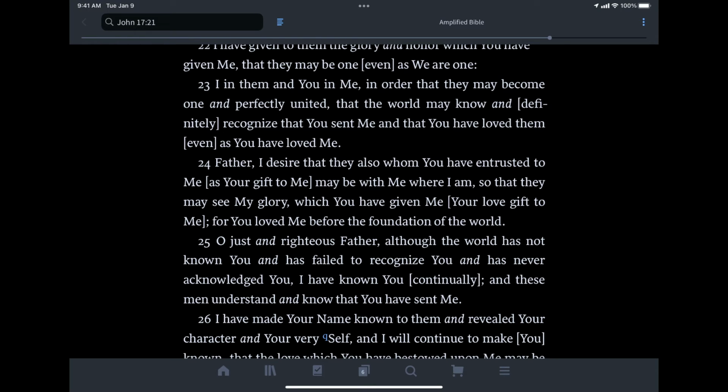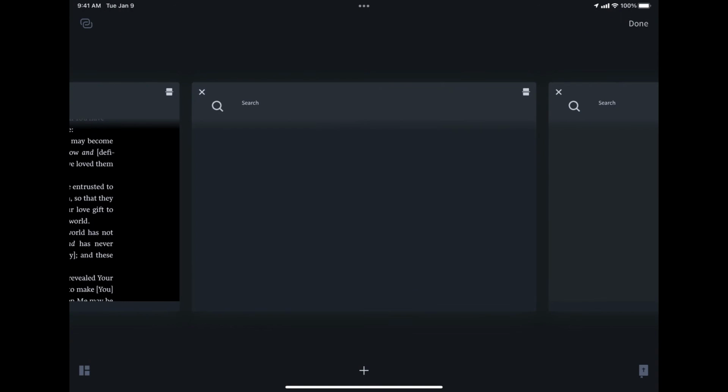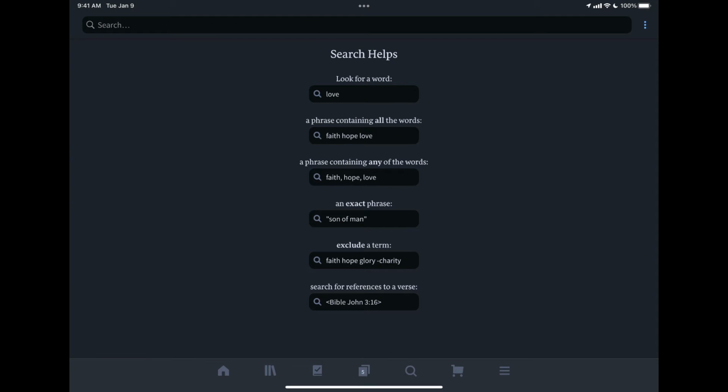Going back down to the bottom, the magnifying glass icon next to the panel button brings up the search window. Click on it. Now from here, you can perform a search of a word, words, or phrases, or scripture references.